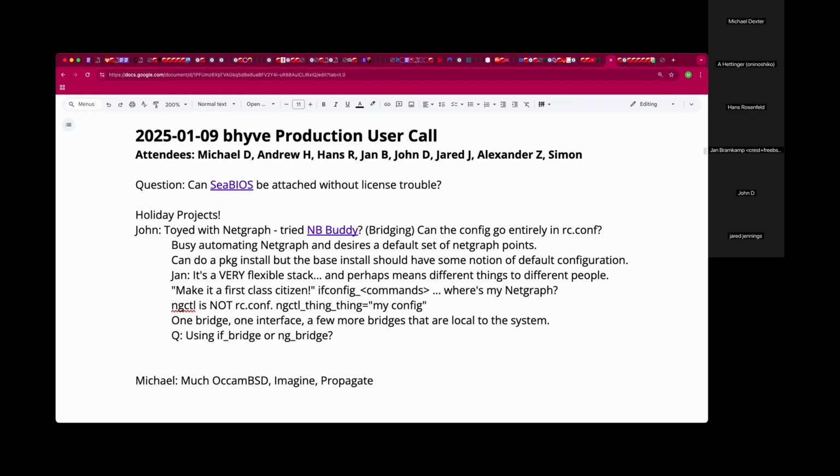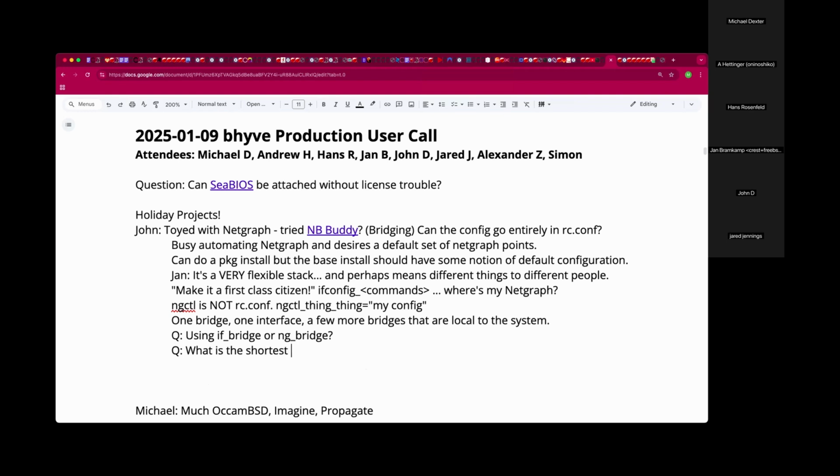This is pretty interesting to me because I read all about Netgraph. I saw some slides and I read about how to do it, and I was like, well, this looks pretty interesting. It looks more flexible than I strictly need.